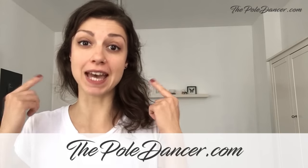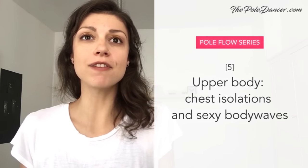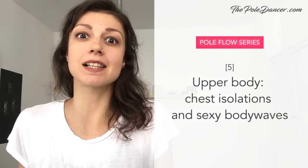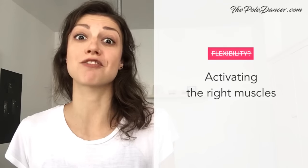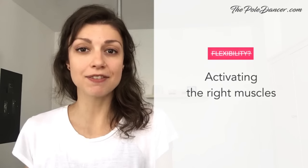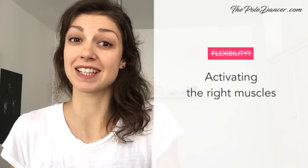In the last two videos, we focused on head expression. The next body part we're going to focus on — one that often looks and feels stiff but hides a lot of expression — is your chest. Chest movements can be sensual, sexy, and they can also look cool. Many people think that you need great upper back flexibility for this. Not true. It's more about activating and engaging the right muscles, which might even feel sore after practicing today's exercises. I'll help you find a bigger range of motion in your upper body that you didn't know you had before.